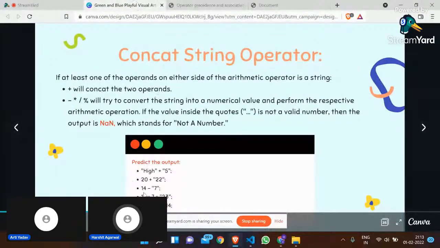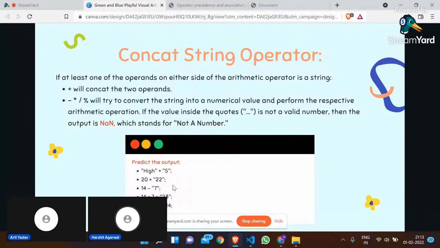If I write 14 minus string form 7, what will it return? NaN or 147 or 7? Anyone else?